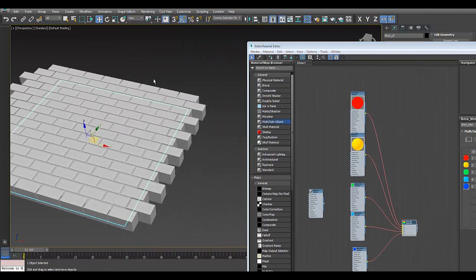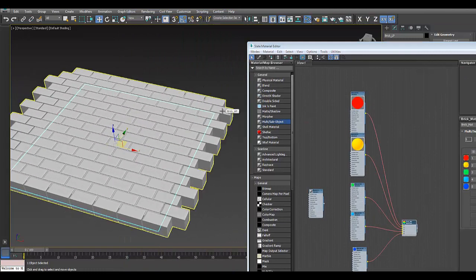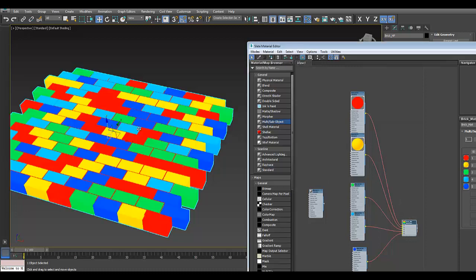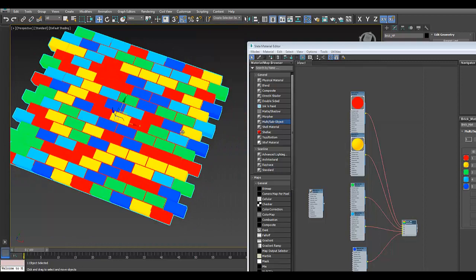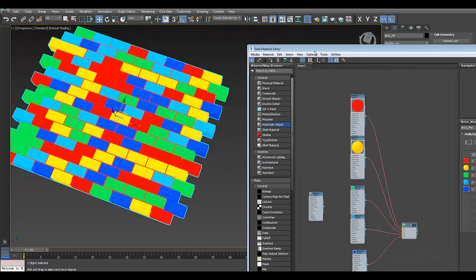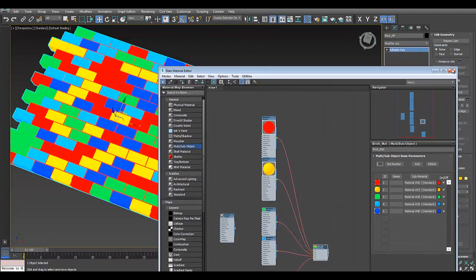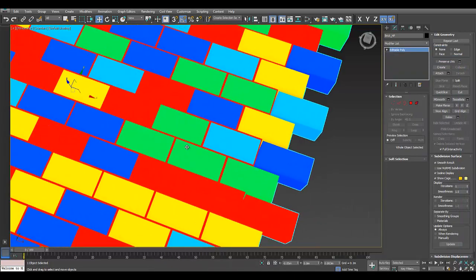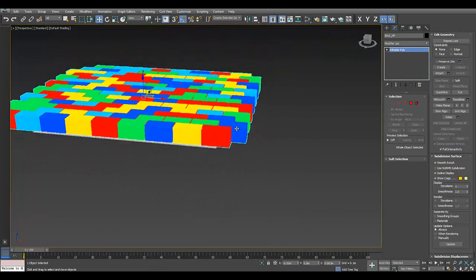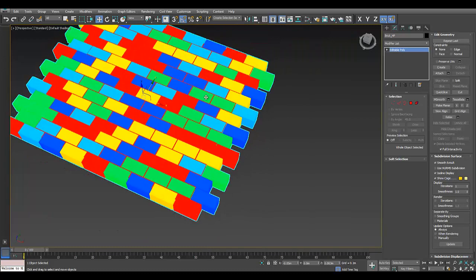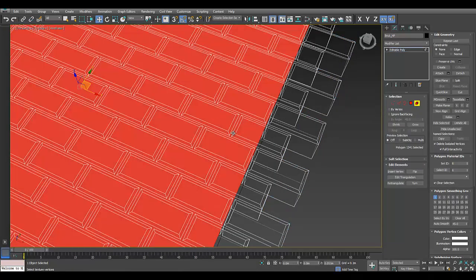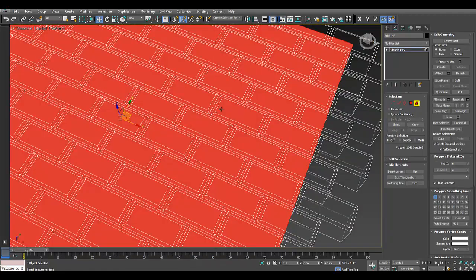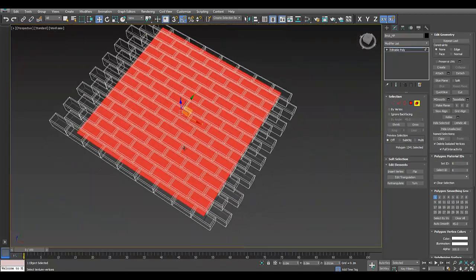Now I want to target the high poly bricks, because this is where we're going to make our selection. So if I assign this to the bricks there, now as you can see they're all random colours, and I'll show you how I did that in a wee sec. I'll just quickly go into wireframe, because I've actually got a plane between the bricks here, so that's going to act as the grout in between. So if I go into elements, I've already selected that plane in between the bricks.